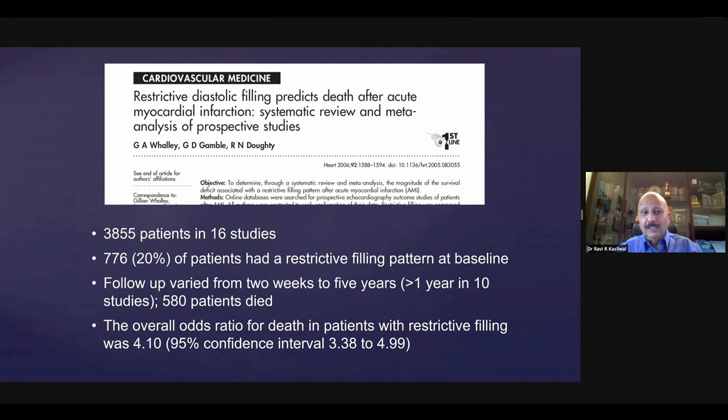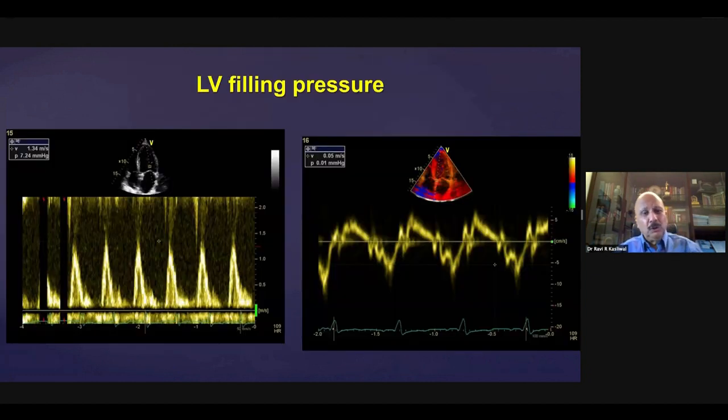Now, definitely this is an older study, and things have changed with immediate use of primary angioplasty, CABG, and lots of other things. But don't forget, you are getting immediate information on which way the patient should go. No time should be wasted, and they should go clearly ahead with further investigations. So you can get filling pressures. You can see here a restrictive inflow pattern, and this is very useful information for prognostication.